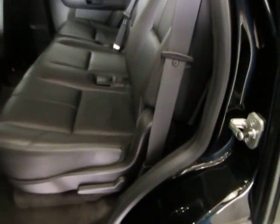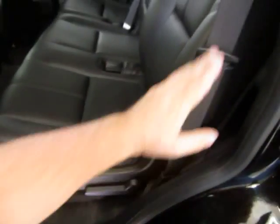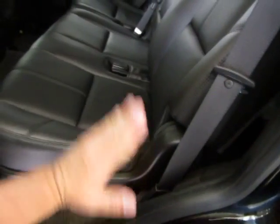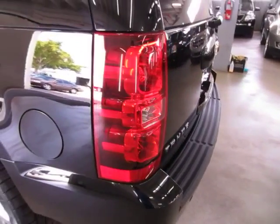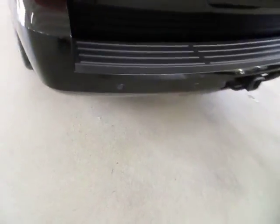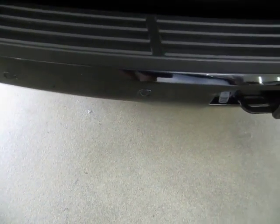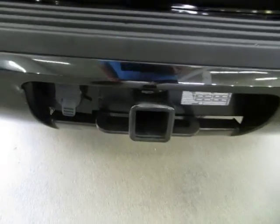To access the cargo area, pull open this handle — the seat back will flip forward and tilt up for easy access to the third row. All taillights and headlights are in perfect shape, not damaged or scuffed in any way — nice and clear. These are the parking sensors that beep when you approach another vehicle or object — two on each side of the bumper. You get a class-three heavy-duty towing package with the electrical connection, ready to go for all your towing needs.